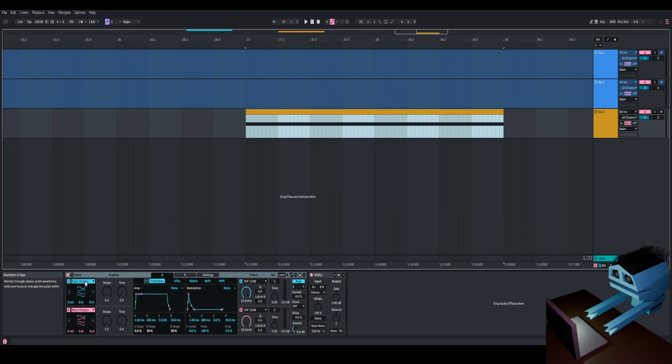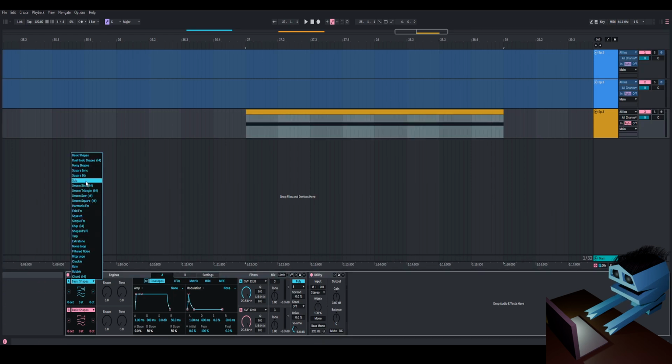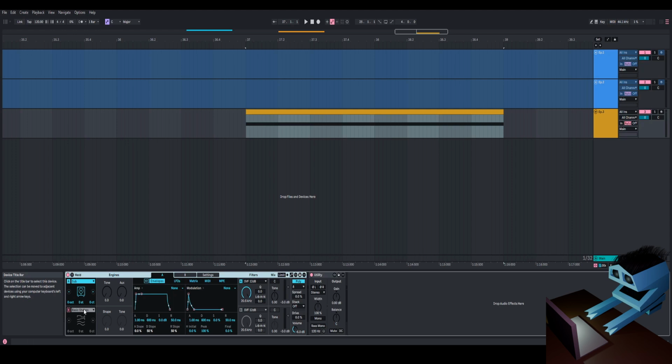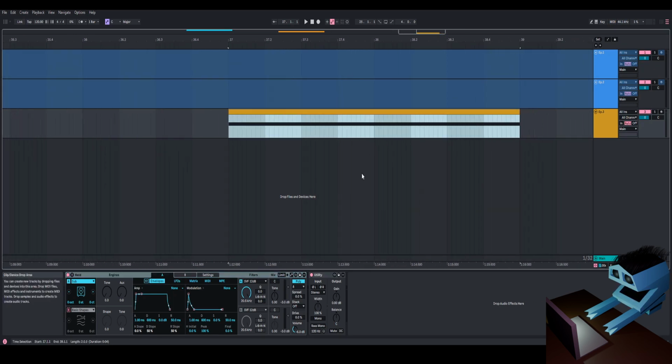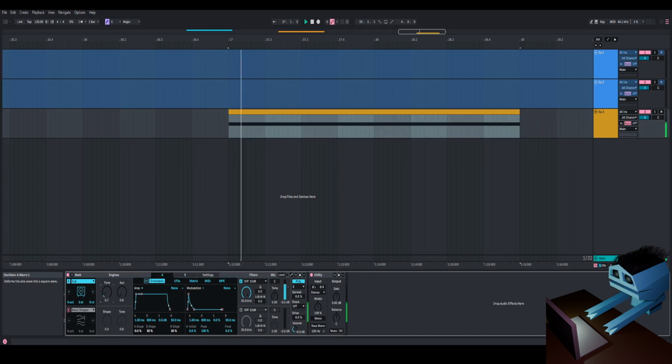For this bass, the first thing I did was grab the sub. I'm going to turn this off because I'm not going to remember exactly what I did, but I'm going to try and get a similar result. Not going to really mess with the envelopes or anything. I had to turn it up an octave because it was pretty low in the sub. You can't really hear it.